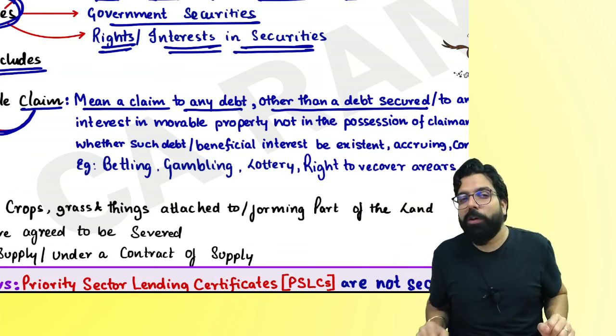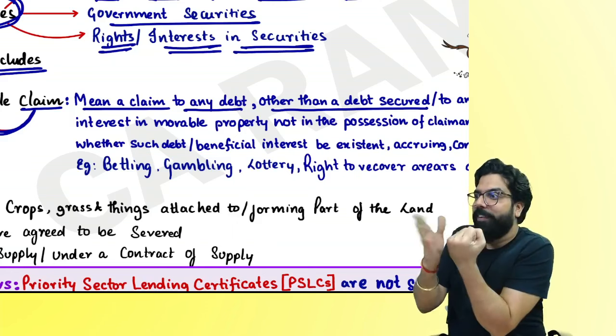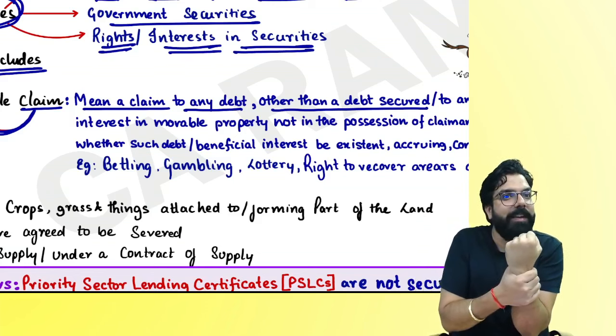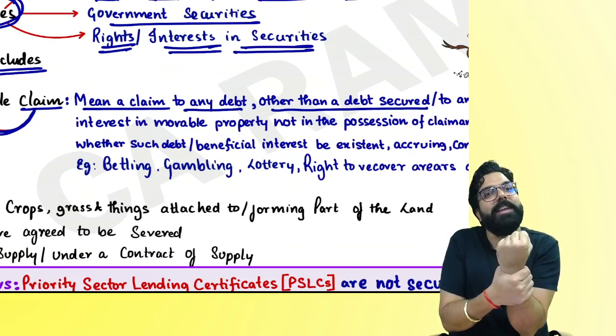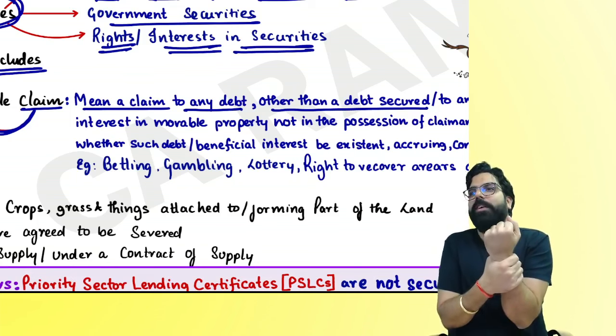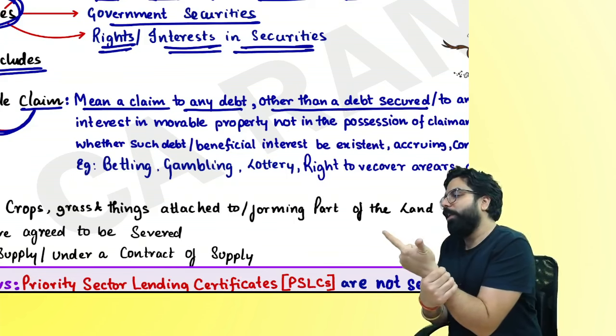Okay. You know, casinos. If you win, do I have a right to receive? Do I have a right to receive the prize money if I win in a casino? That right to receive is what? Actionable claim. So all casinos are selling what? When they receive the money, they are selling actionable claim, which are goods. Are we clear, everyone? Is lottery clear to all of you? Casino clear to all of you?